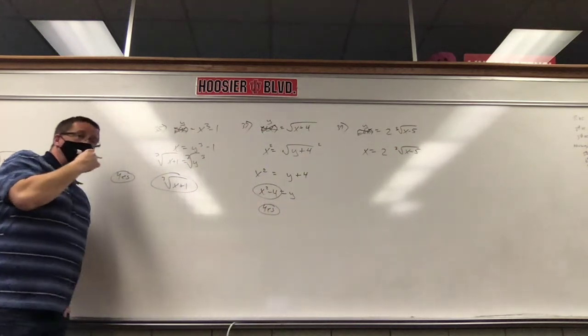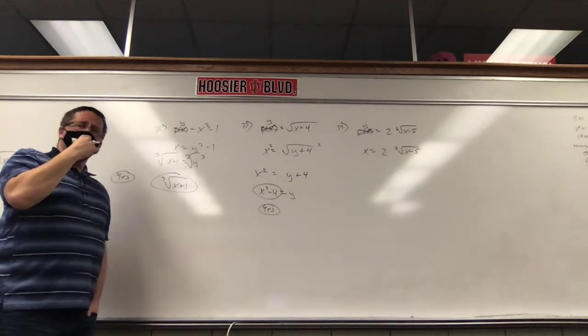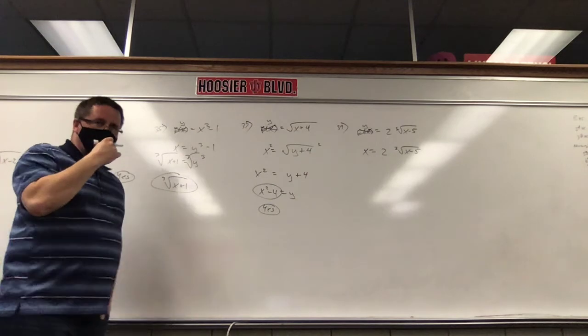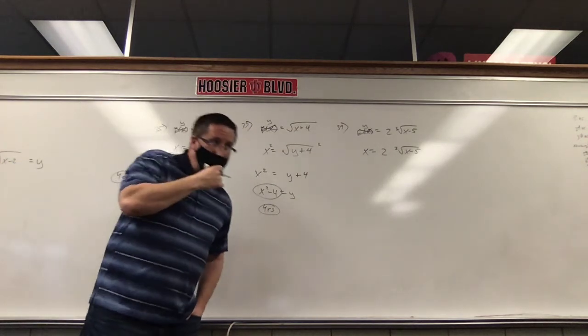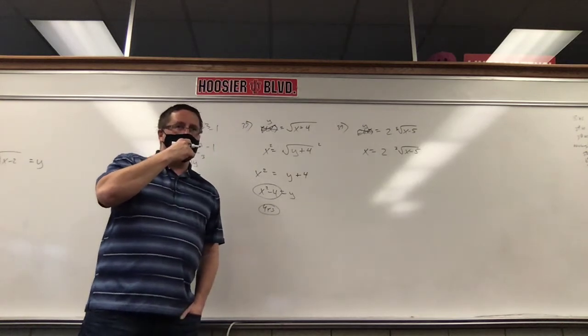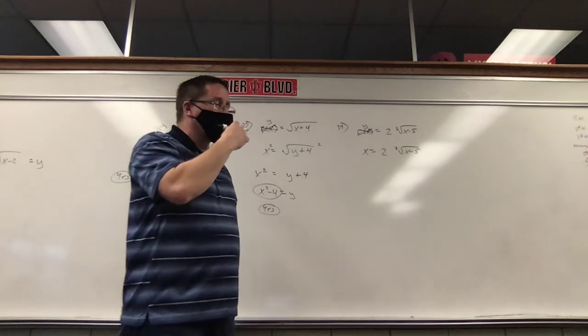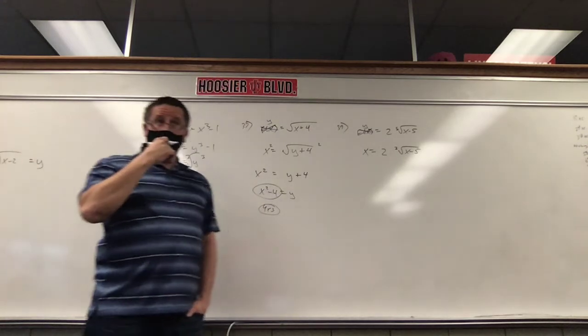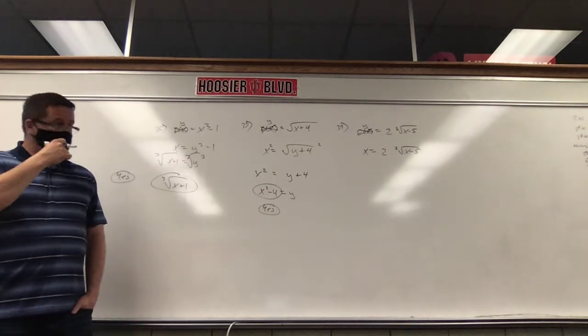Now it's been a while, probably at least a week and a half or so since we've done something like this. How are we going to get rid of that cube root? How do you get rid of cube root? What's the opposite of cube rooting? Cubing. Cubing and cube rooting are not the same thing. Okay, we're going to cube each side. We're going to cube each side right now? No. Why? Because we have the x and y.